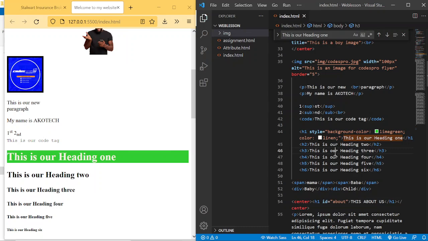So we have merged images, how to include images, with attributes together. I initially and purposely talked about it a little more here because I felt I've not done myself enough justice in the previous video, and I want you guys to be more familiar with attributes because we'll be using them more when we get to CSS. I hope you understand. I hope you enjoy the class.